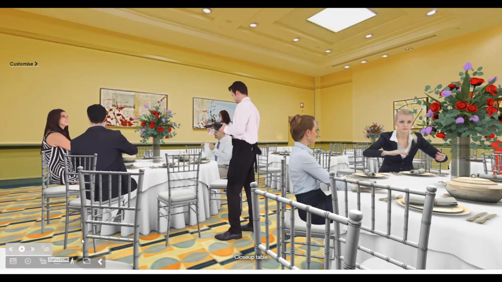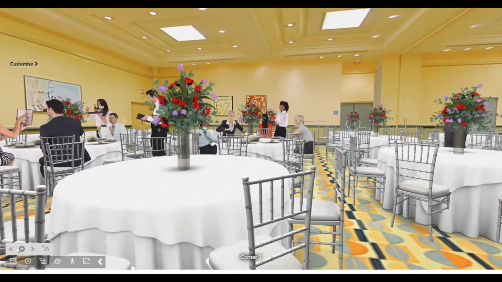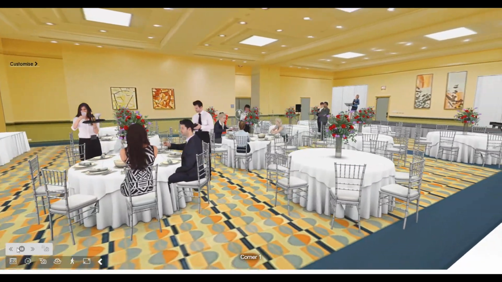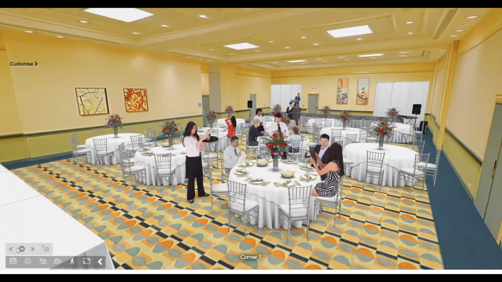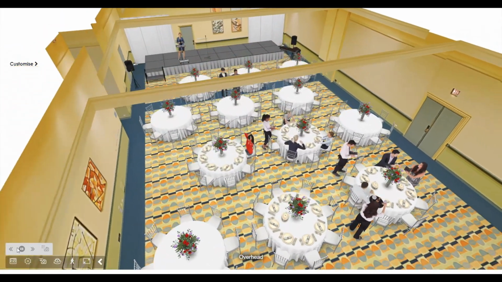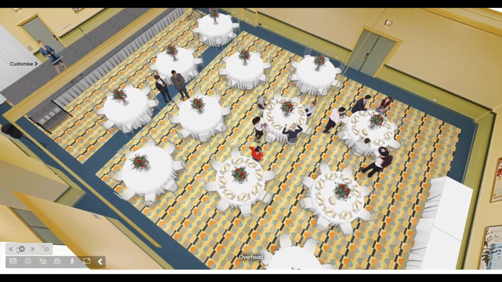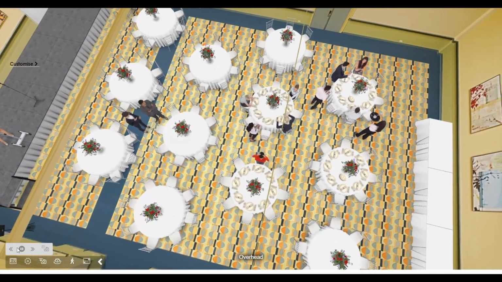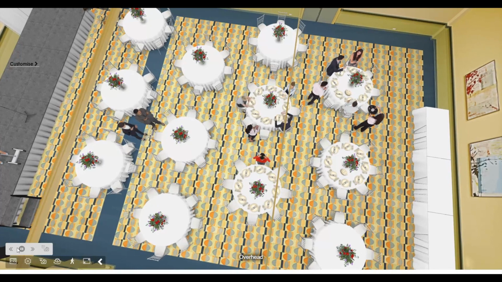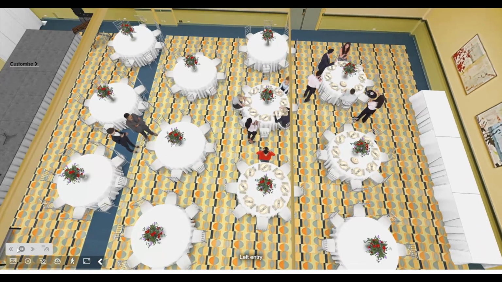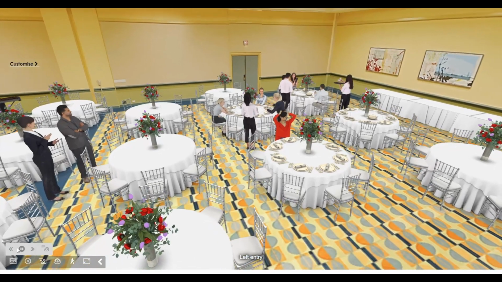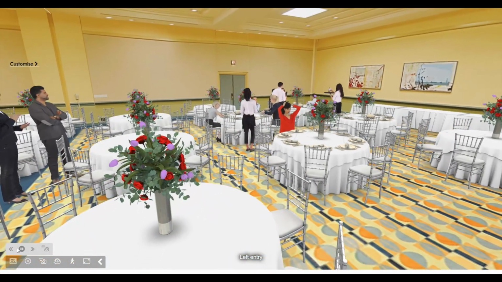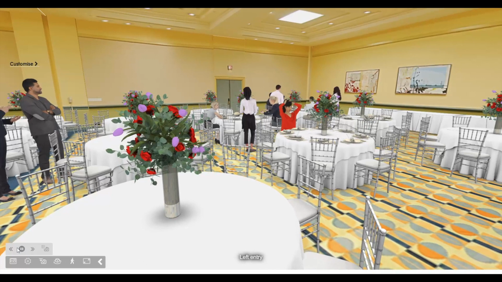Or better yet, I can just let the person play the sequence, and it will take us through the sequence. Here's the top view showing the entire hall, and it's going to hold that view for a few seconds until it's assigned to move on.